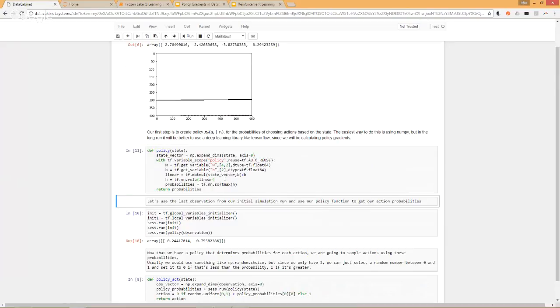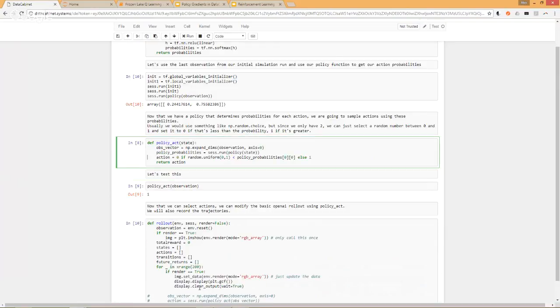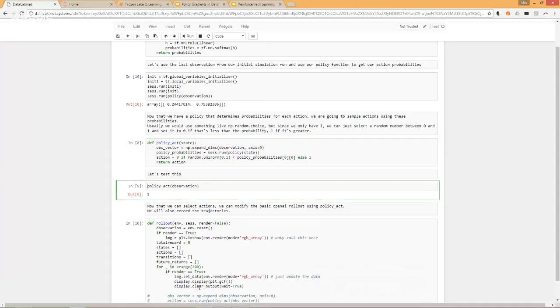So we're going to define this policy for sampling. Sorry, I already did that. Let me scroll down. So this is policy action. We're defining a new function which is going to select, or sample, actions. So we take in our observations. We need to make sure the data type fits properly, so we have this sort of hack to change the shape of it, so TensorFlow will accept it and do proper matrix multiplication with it. And we're going to do our selection based off of what I mentioned before. And so let's test it.